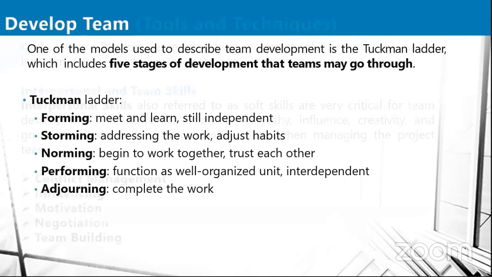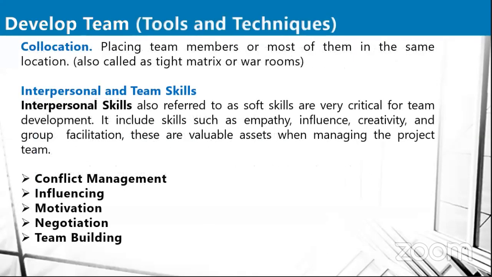All right. Now, on the tools and techniques, we talked about colocation, which means you are placing team members, or most of them, in the same location. You understand? You're trying to place them in the same location. It involves placing many or most of those team members in the same physical location to enhance their ability to perform as a team. That's the reason why you're bringing them together, just to enhance their ability to perform as a team. So that's what we mean by colocation.